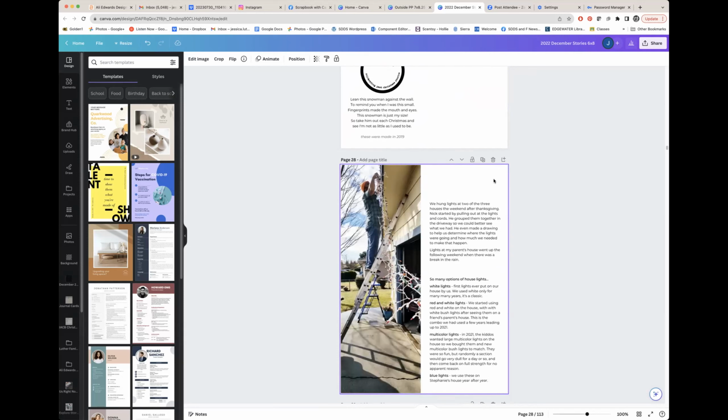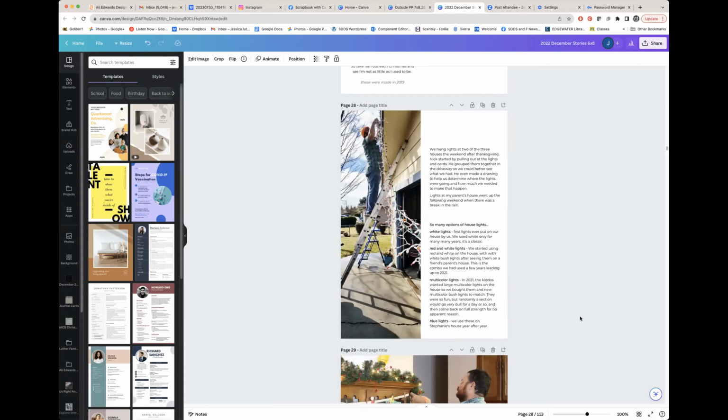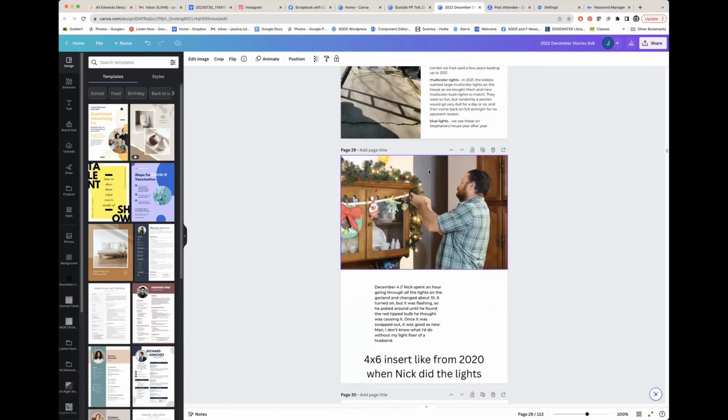Okay, I'm leaving the space blank up here for an embellishment, and maybe a little embellishment right here, but this is pretty much ready to go. I just need to get it printed. 3x8. This is a 4x6 that's going to be an insert as a 4x6. You see, I made myself a note.